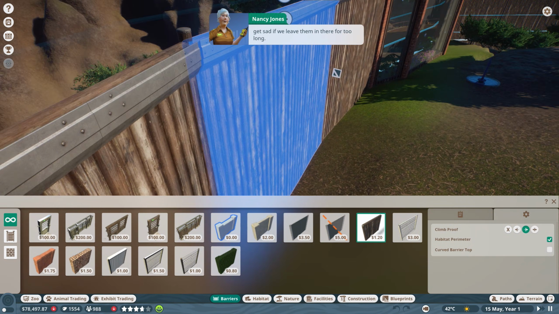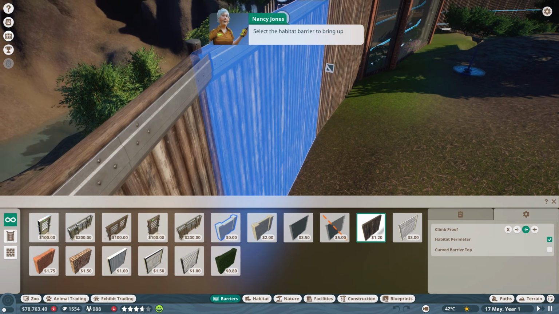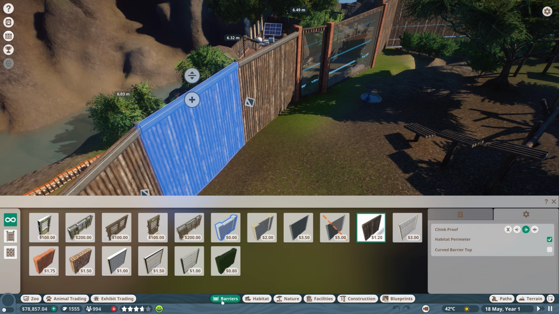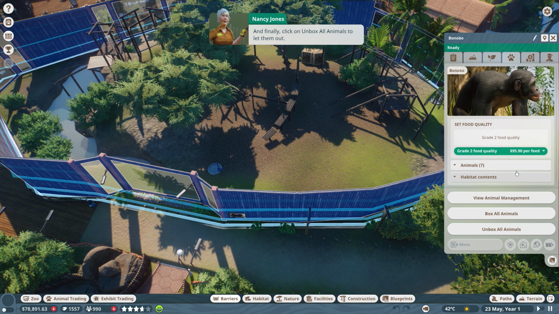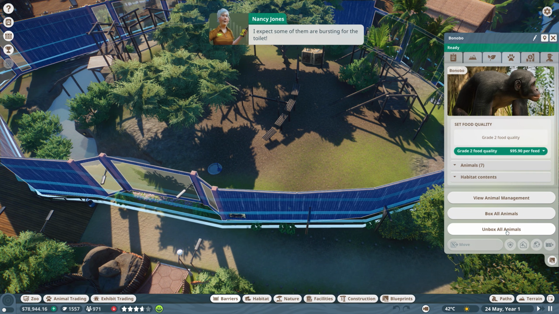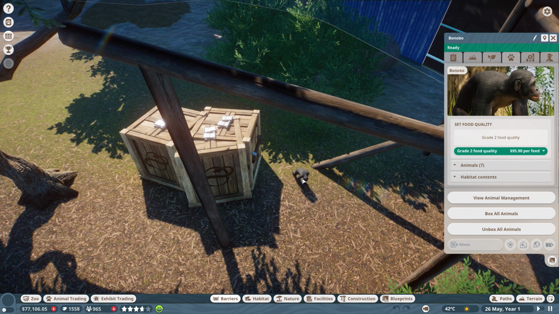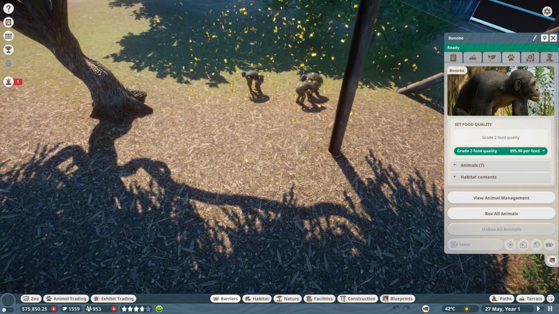And I think it's high time we unbox those bonobos, wouldn't you say? The poor mites will get sad if we leave them in there for too long. Select the habitat barrier to bring up the habitat information panel again. And then open the Animals tab. And finally, click on Unbox All Animals to let them out. I expect some of them are fair bursting for the toilet. Oh gosh, that must be the one the vet just caught and brought back over here, huh? So there we go. And they're out.